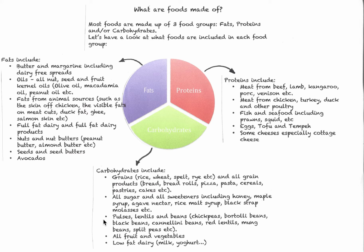As a side question, most people often ask me, what about things like vinegar or alcohol? Alcohol has a lot of sugar, so a large component of that is carbohydrate, but some foods like salt and vinegar don't actually fall into this category of the pie chart. They're a bit separate, and I don't even call them foods because they're not really ones that feed the body. They don't actually give nutrients and nutrition to the body. So that's why I'm just focusing here on the predominant foods that are important for us to understand in terms of what we eat to nourish the body.